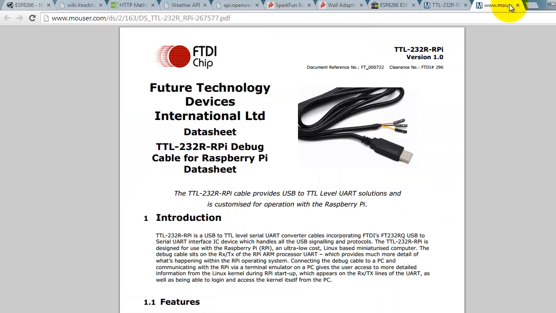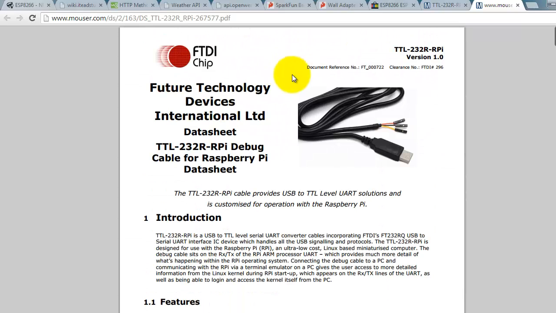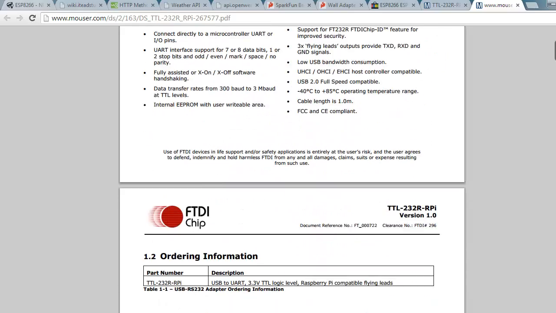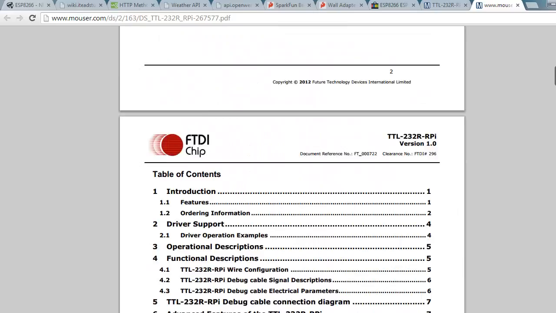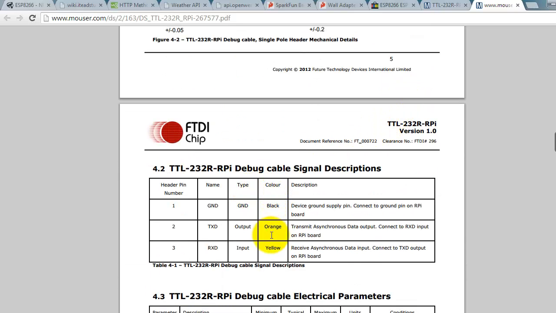It lets me connect any device that has an RX and TX pin directly to my computer. So this is a cable that was meant to be used for the Raspberry Pi, but I'm using it for this since it has the same interface. So the cable has three connections: a black cable that's for ground, the orange cable is the TX pin, and the yellow cable is the RX pin.